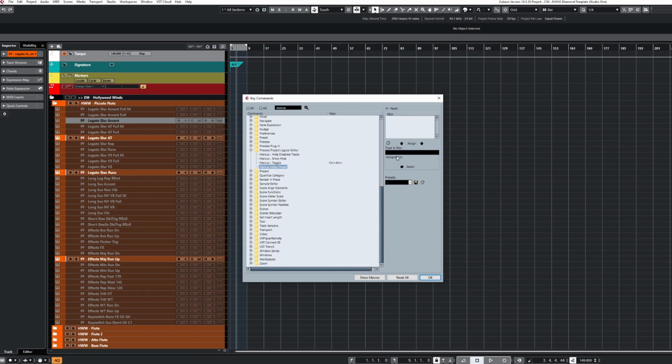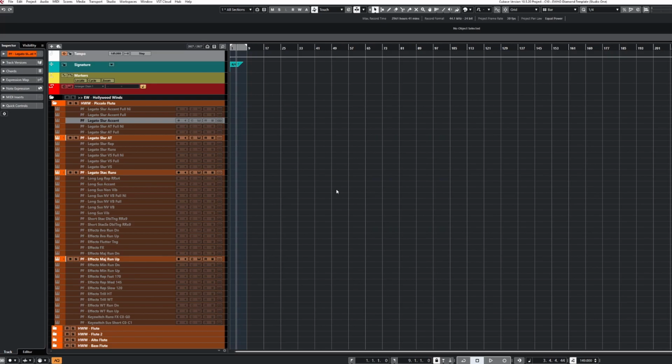Now, we need to assign this to a key. So if we go over to type in key, and then literally all you do is type in the keys you want to use this command for. So I'm going to go Control Alt and whatever this key is, and it'll show it. And then we go to assign. It'll moan at me because I've already got this assigned beforehand. And now it's applied to that key. So when I click OK, we're all ready to go.